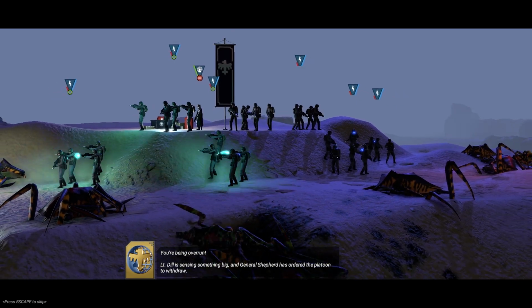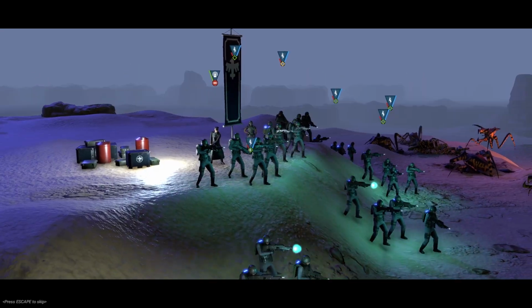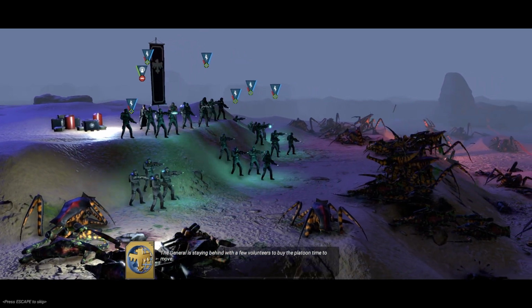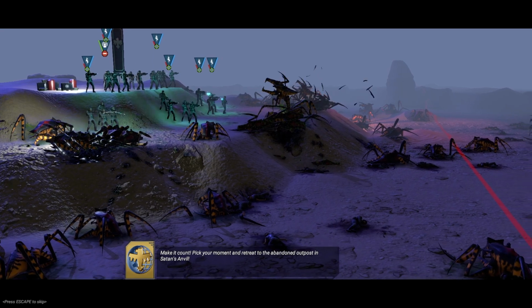You're being overrun. Lieutenant Dill is sensing something big, and General Shepard has ordered the platoon to withdraw. The general is staying behind with a few volunteers to buy the platoon time to move. Make it count, pick your moment, and retreat to the abandoned outpost in Satan's Anvil.